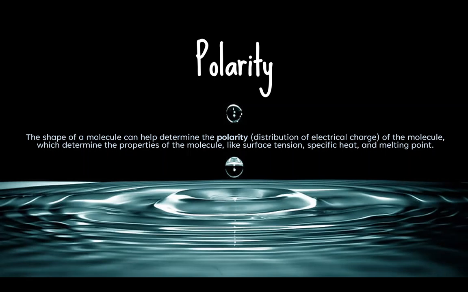Okay, so here we are. We're going to be talking about polarity today: the distribution of the electrical charge on the molecules. It's based off of the Lewis structure, and from that you figure out the shape. So we'll be looking at this today and then adding on intermolecular forces at the end of this video.